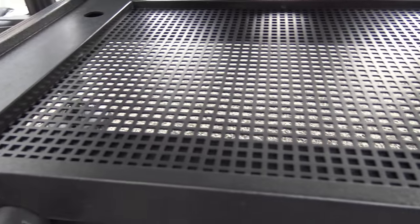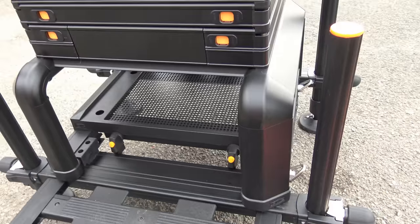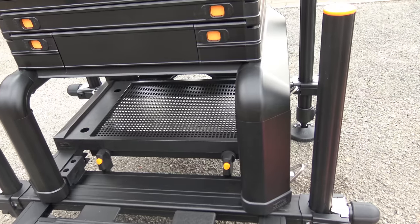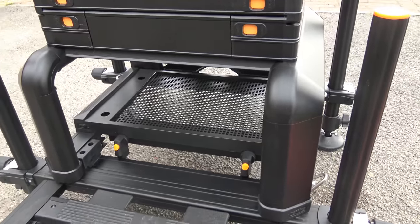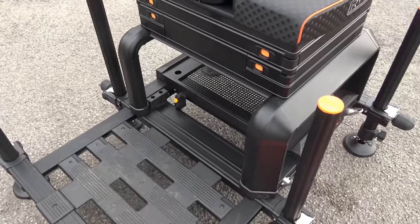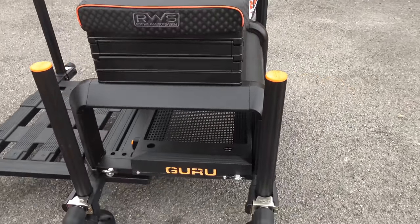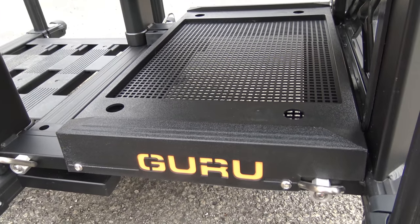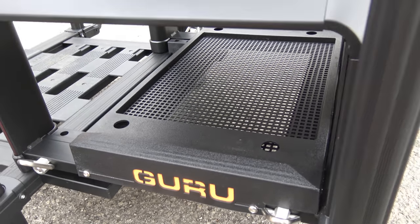Underneath the box you can see where it mounts with the four little holes and sits there happily. My friend who bought it has mentioned they designed it to come out sidewards purely for when you're sat in your box — people didn't want it out the front or the back. Personally I normally get it out the front, but I can totally see why they've done that. That's again personal choice.